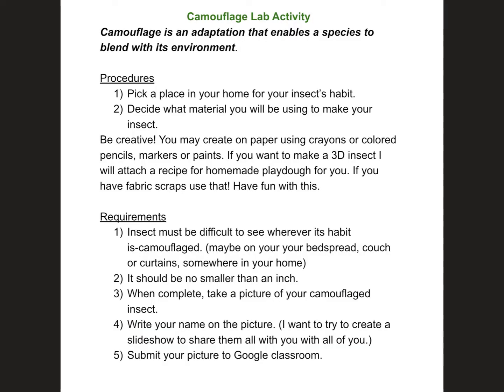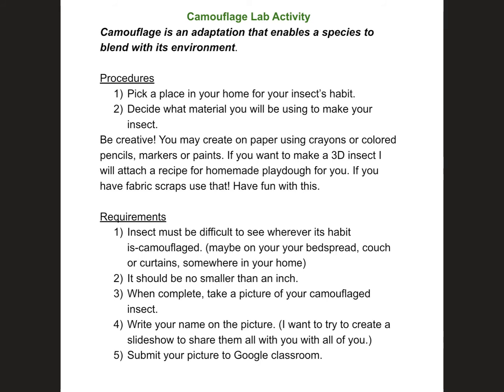All right, so today's activity is going to be you being creative and coming up with an insect that you camouflage somewhere in your home. So what I did was I selected a place that I wanted to camouflage it to, and then I actually looked up some different insects that are common in Indiana, so I could use a shape. So I used the shape that's kind of like a stink bug, an Indiana stink bug. But then I modified its coloring to match the item that I wanted to hide it in.